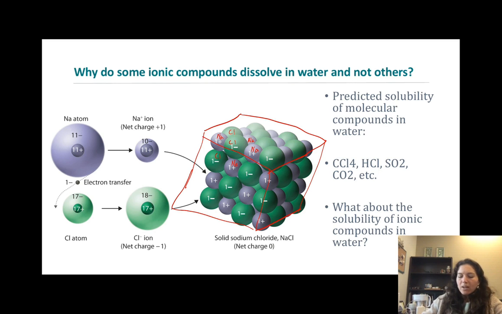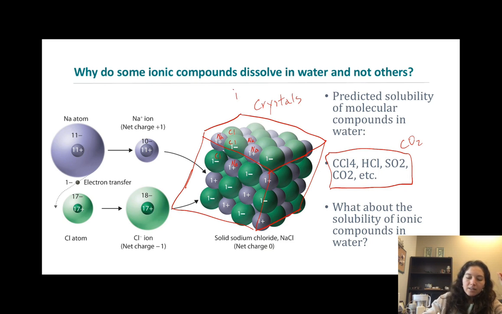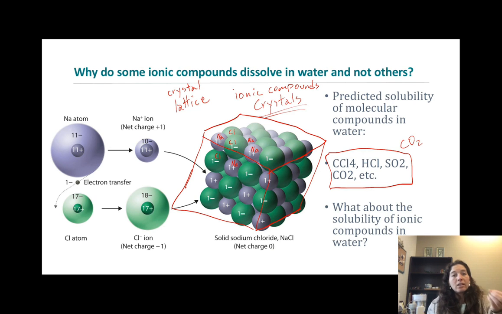So last time we had talked about solubility of molecular compounds like CO2 in water, that sort of thing. These are very different because they don't come in these crystal structures. So ionic compounds are often in these crystal structures. We also call this a lattice, a crystal lattice. That makes sense if you think about salt in your kitchen. We have salt crystals, right? That's kind of what these things look like.